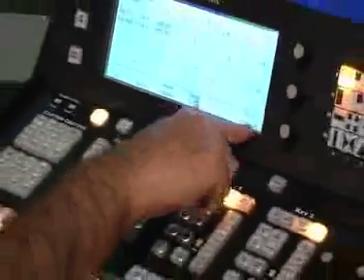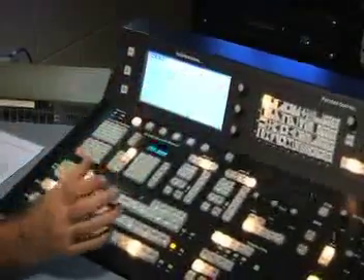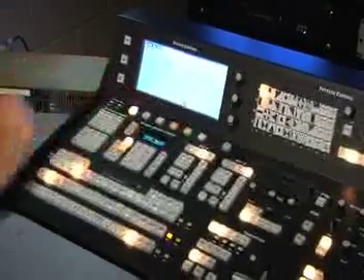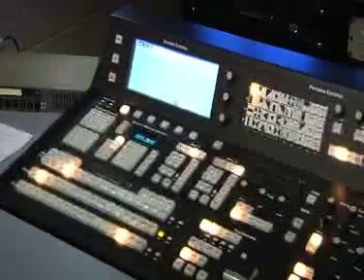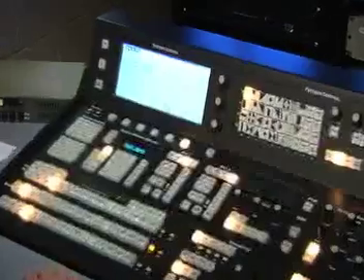So when you press chroma key, you get this auto chroma key here, and that's a way to automatically select your color. So you don't need to start bringing your hue around and changing it. You could do that, it would work, but the best thing to do is press auto chroma key, so I'll get you to do that now. And what happens when you do that is on the screen, it puts a crosshair. This crosshair you can move around with this joystick. So just get the feel of moving that around a bit.